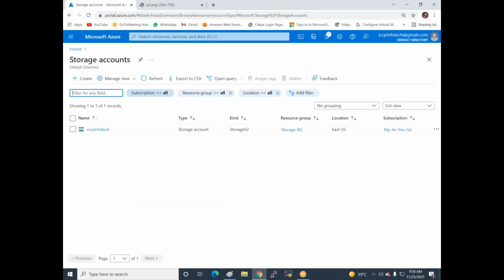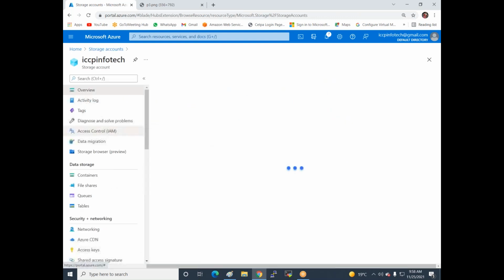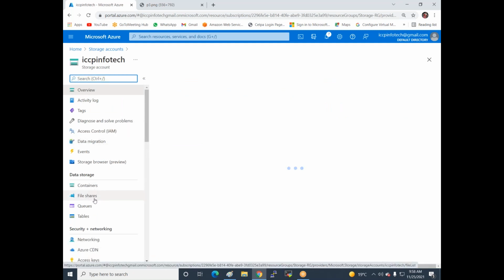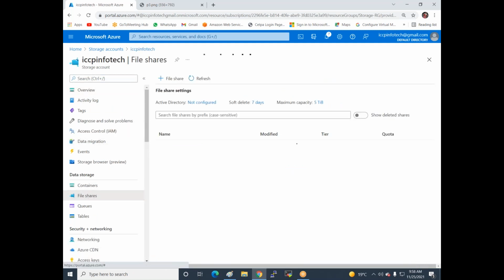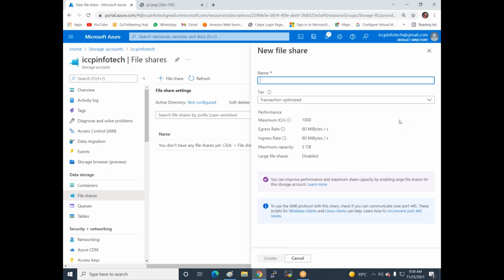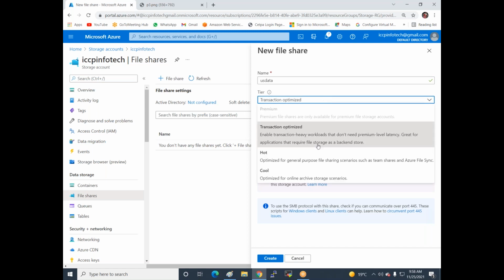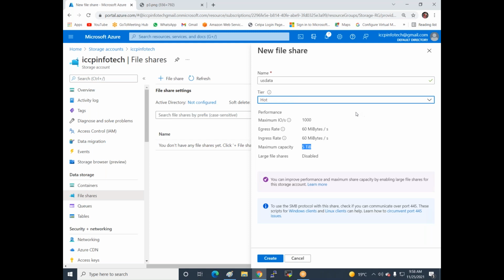The other part is, I click on home, and I click on storage account. You can create a file share storage. So now I'm creating a file share storage. We click on storage account, and I click on file share, and then create one new file share, and I'm creating US data. And these are the file shares, and you can see the size of this file share is 5 TB. Got it. Now I click, this file share is my hot data, and now I click on create.